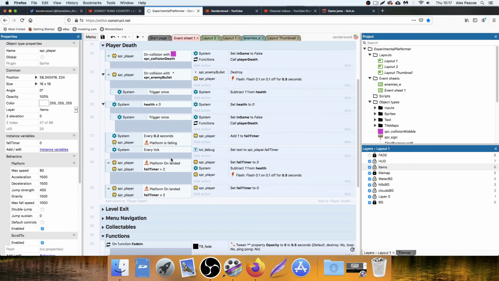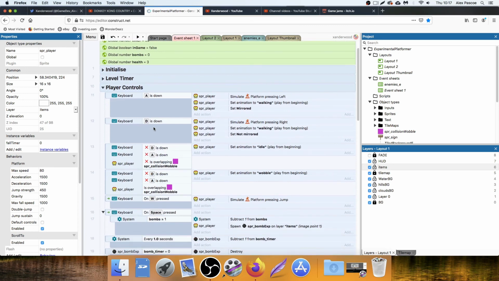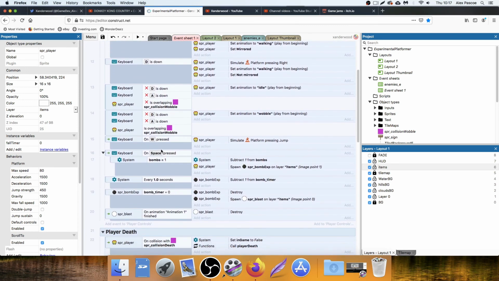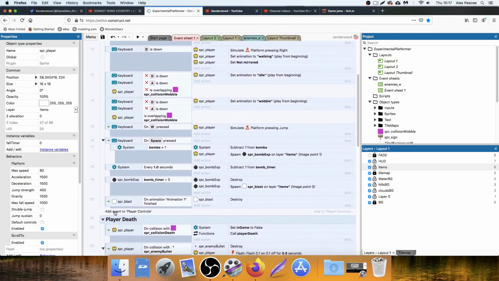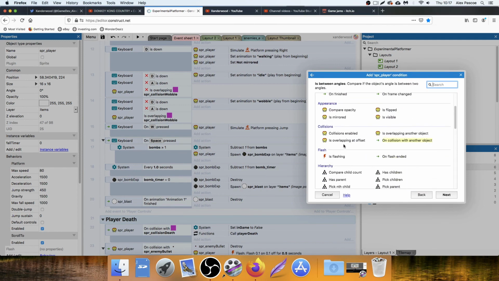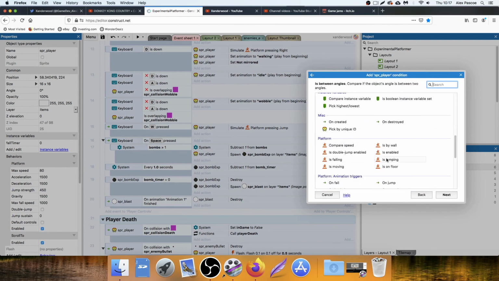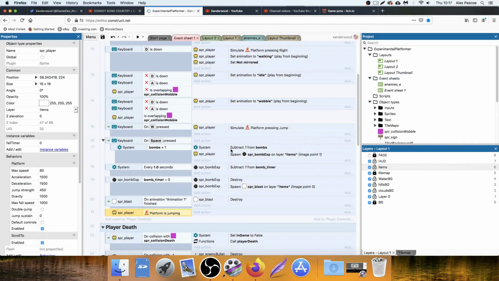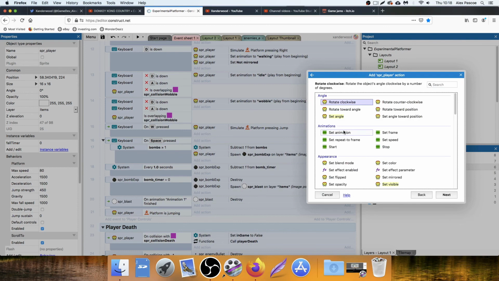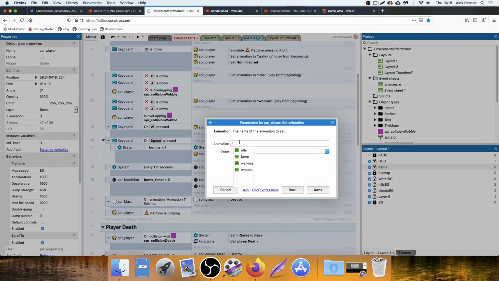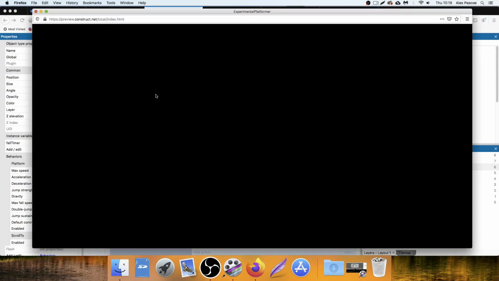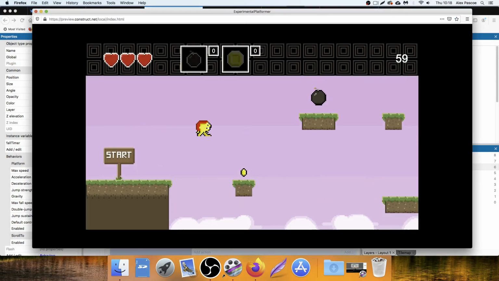Go back to the event sheet, back to player controls. On keyboard, press signifies jump. So we just need to play that animation if he's jumping. So add an event to player controls, sprites in the player, and then we just need to go down and say is jumping. And if he's jumping, we can go to the player again, set the animation to jump. We've got the 4 animations in there. So now when he jumps, he plays something different. There we go.